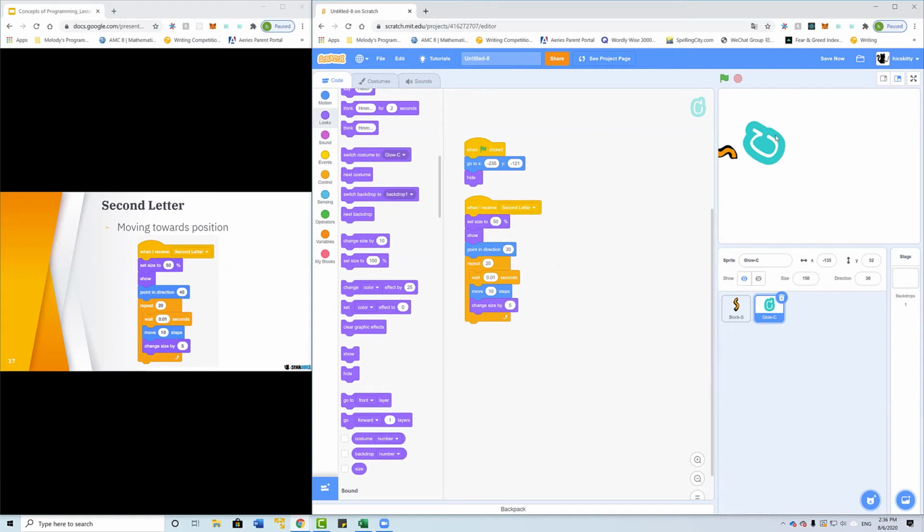For this part, I can't give you the exact measurements because I'm not sure what letters you're using, but you're going to try and experiment with the go-to location and then the direction, just so that when you end up with this, it's somewhere around your first letter, still near the left side. So type in the chat when you're ready for the next step and you have it in a location you like.